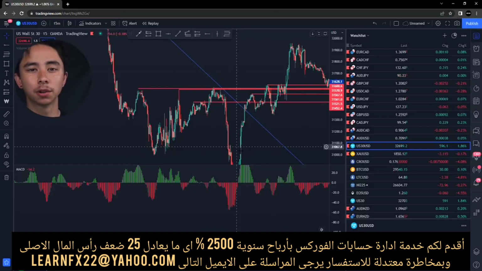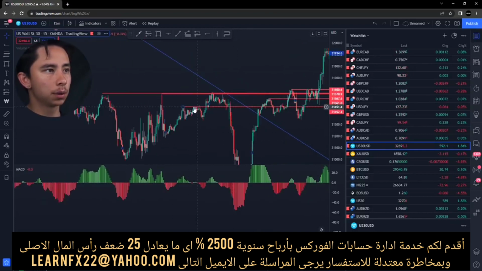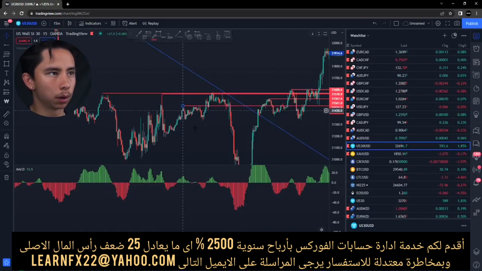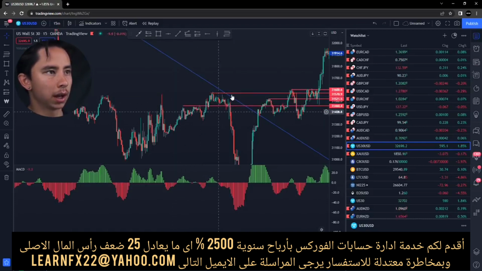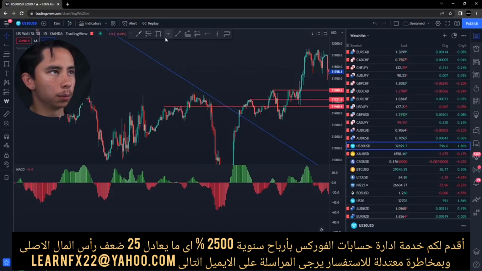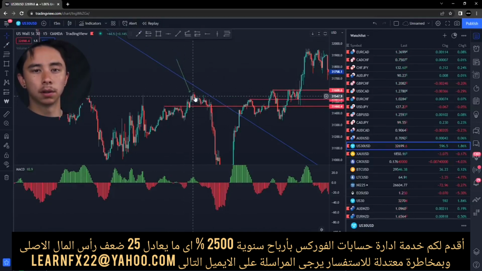Okay, and this is actually going to be a very perfect example here, because as we can see, price broke this higher low here on the green part. As we can see, price actually came above and broke above this lower high right here. See, price broke above our lower high. So this is the indication for our first strategy that price is going to reverse.